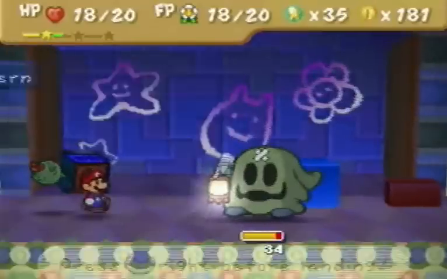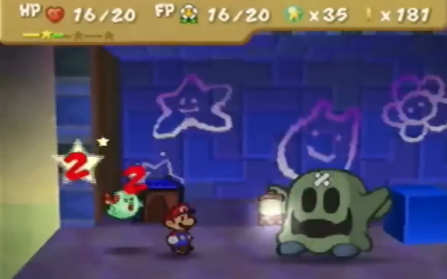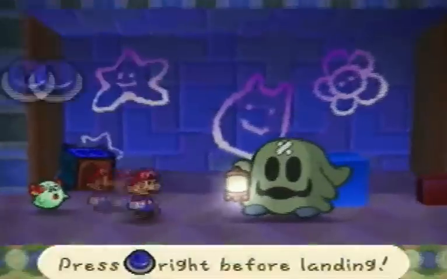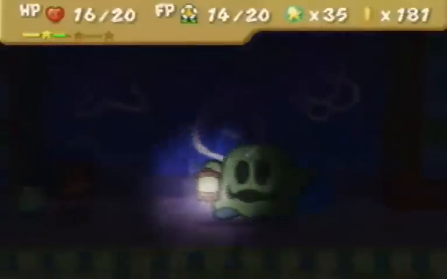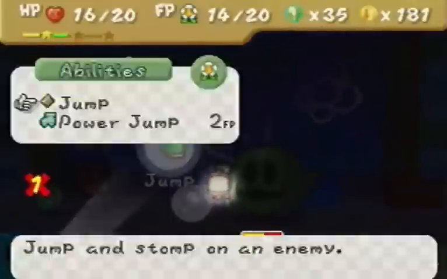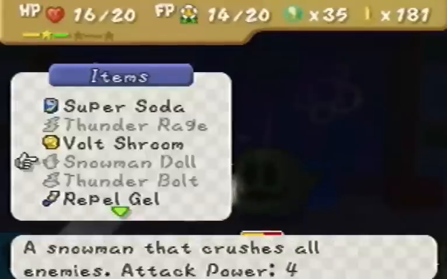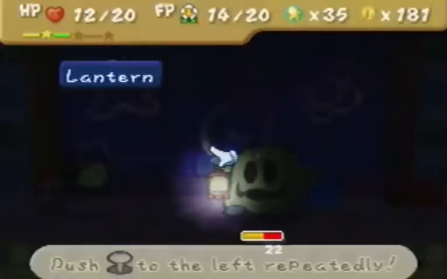There you have it. Keep hitting him with Mario. Oh boy. Aw, I ruined my plan. Bo's out for 2 turns. At least we can hit him again, though. So it's really no big deal. Aw, don't blow that out, man. Let's see. I guess we could jump on it. Oh, yeah, that's why you want the lantern out, so then he takes a turn, so he doesn't attack you.